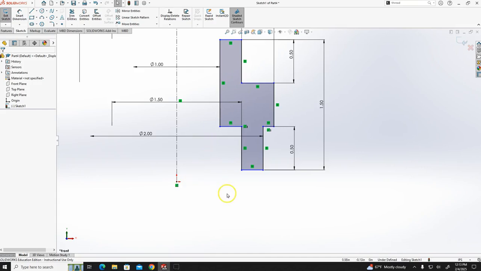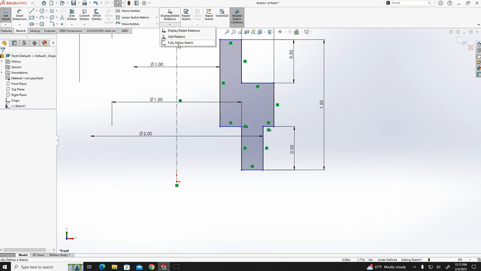See how you can fully define this sketch. If you go to Display/Delete Relations, and hit Fully Define Sketch, you will find that option under Display/Delete Relationship.